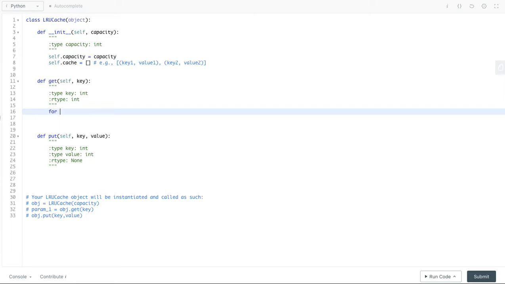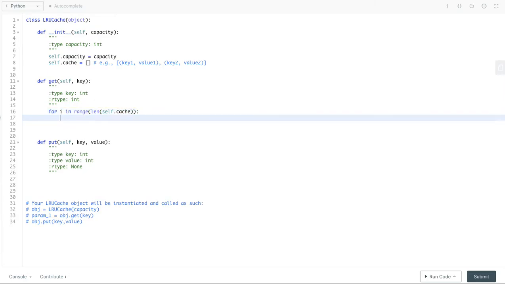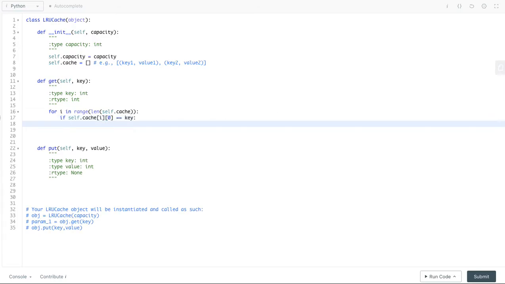So we'll do a for loop through the length of this self cache, and then if the tuple's first element is a key equal to the key, then we have a match. And then we want to return the tuple's second element, which is a value.